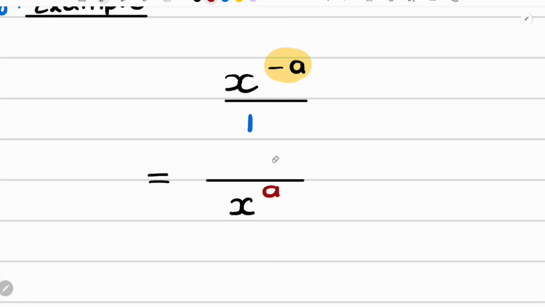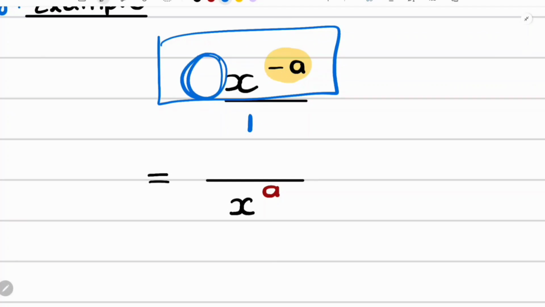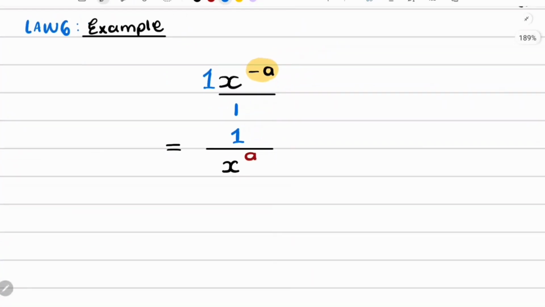But what is on the numerator? Now most people say, oh, these two actually just swap places. That is not true. They do not swap places. What happens is the number on the numerator is whatever number was actually still on the numerator. I know we cannot see a number here, but there is a coefficient in front of x to the power of negative a. And that coefficient is an invisible positive 1. That's what stays on the numerator. So that positive 1 stays on the numerator. They do not swap. There's a reason I'm saying that. Okay, so this is what our expression ends up becoming, 1 over x to the power of a.